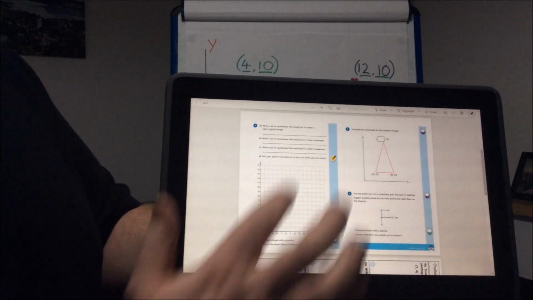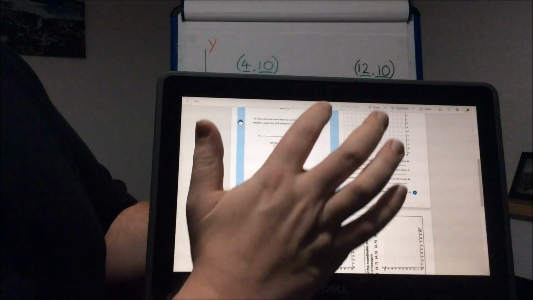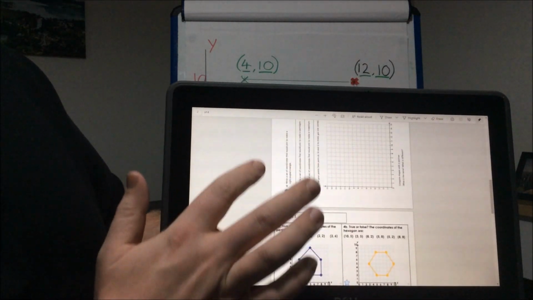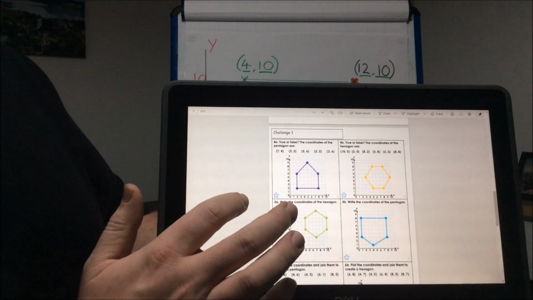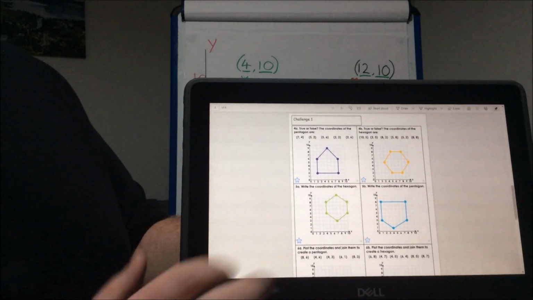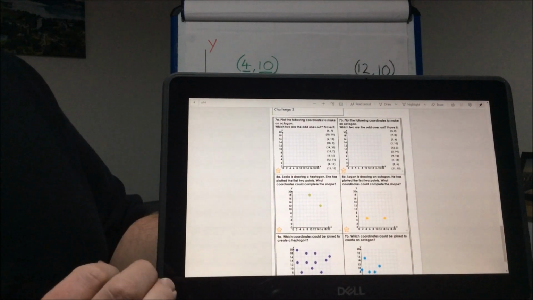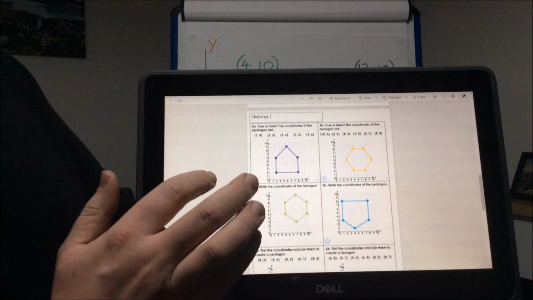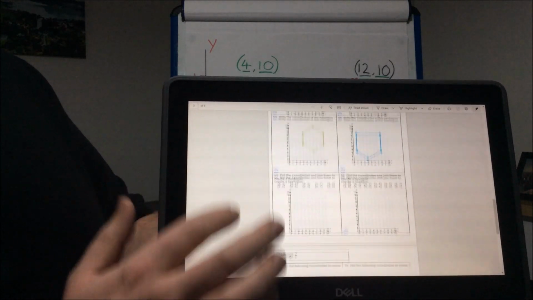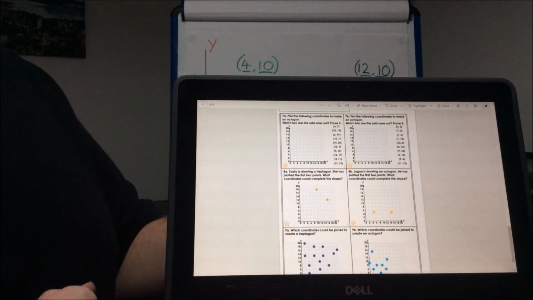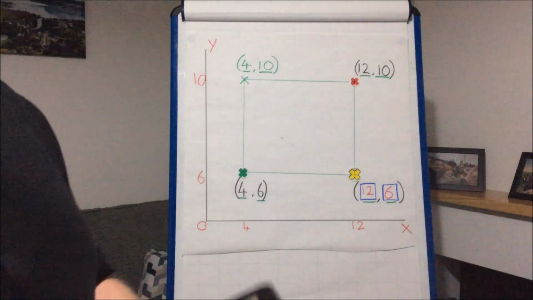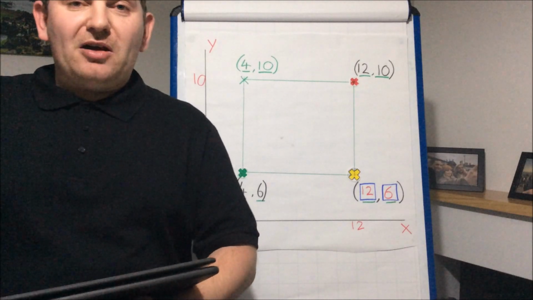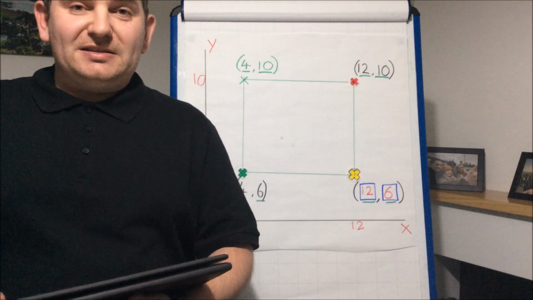Once you've finished these two worksheets, there is a challenge sheet called Challenge 1. If you found these first two worksheets really easy, then I would suggest skipping Challenge 1 and going straight to Challenge 2. However, if you found those first two sheets quite tricky, then you can do Challenge 1 first, and then if you want to have an extra challenge, you can go to Challenge 2. There will also be another document underneath the video with the answers to these questions, so you can mark them yourselves, and then when you send me the worksheets, I can see how well you've done.